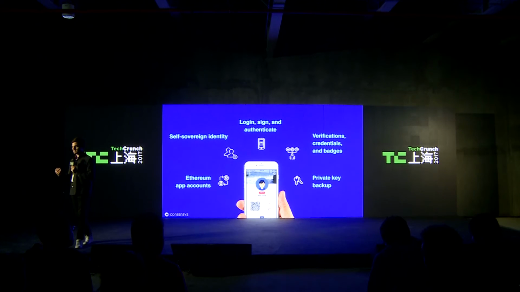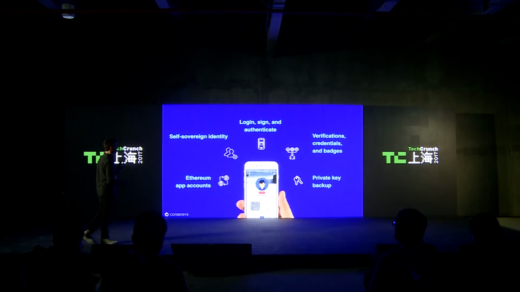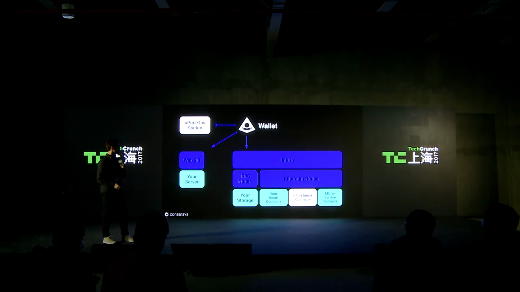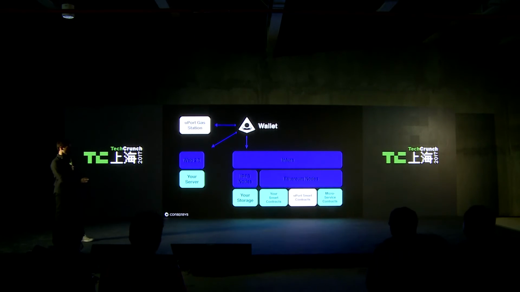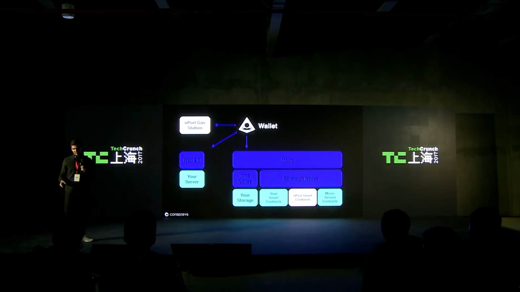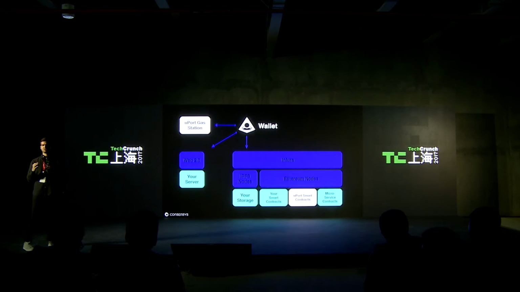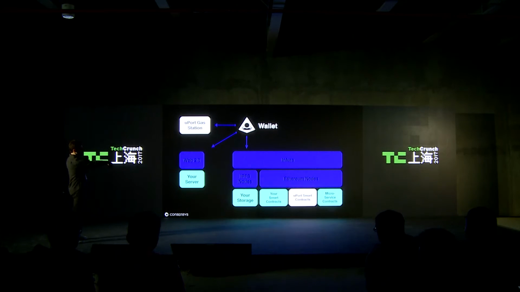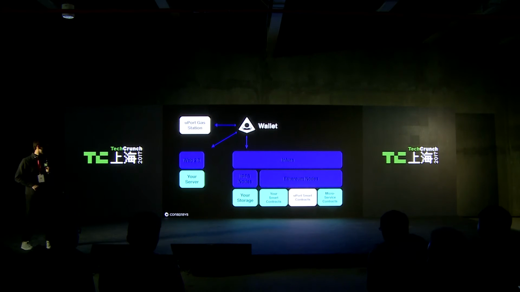Because at the end of the day, a self-sovereign identity network is only as strong as the key management systems it offers and provides. And so there are many ways we're trying to solve this. Really what uPort does, and this is a little technical, so I'll just quickly skim over it here, but basically the uPort mobile application is your key manager that controls your keys to authenticate into various contexts. And so whether these are your uPort smart contracts living on Ethereum, interact with other application smart contracts, which may interact with microservice contracts such as voting and governance and others.